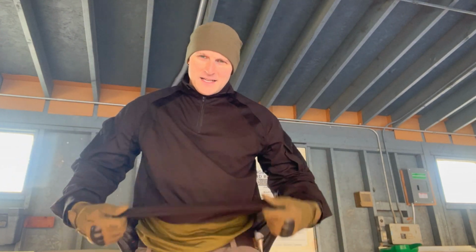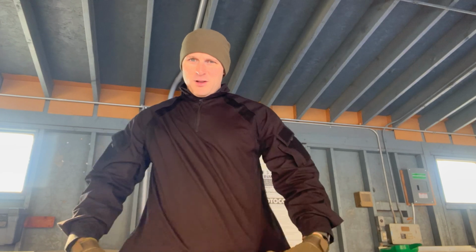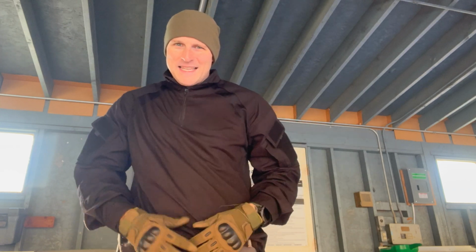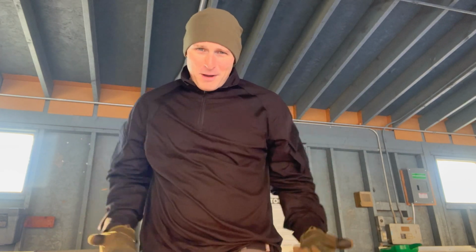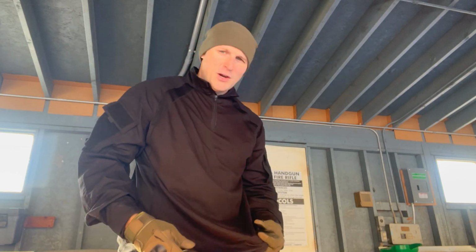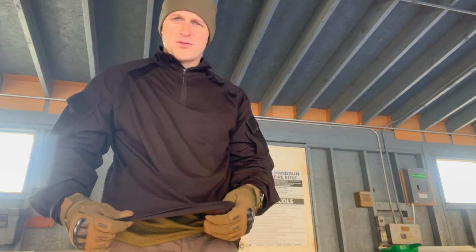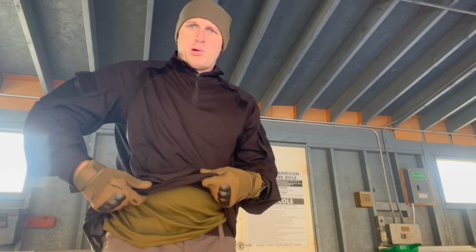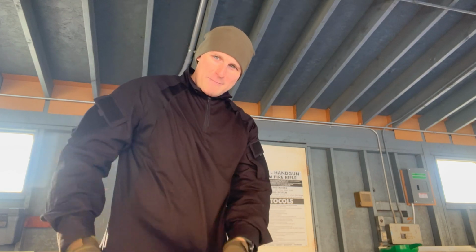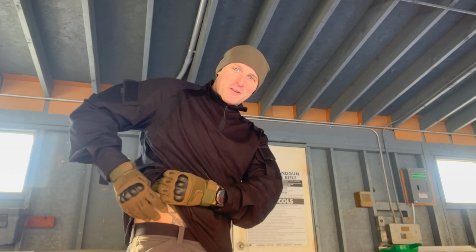I like it, again, nice and big, so I can use this as extra thermal layer kind of into my pants. I know that sounds kind of strange, but that's kind of how I roll, is having all this excess in there gives me a little bit more warmth on my underside. And also, when you're doing a lot of work, jumping up and down from vehicles, crawling, especially infantry side, this starts to become pulled. It starts to untuck from your pants, which is something you don't want. You want to keep this all in so you're not getting exposed flesh, right?